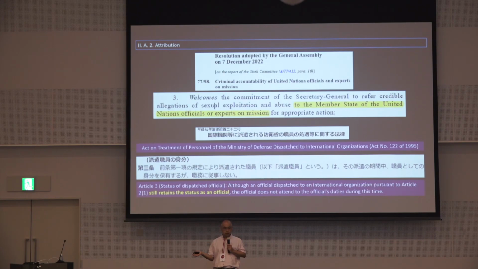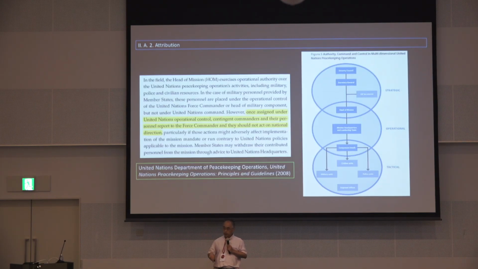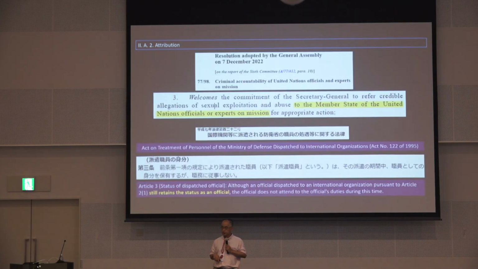Therefore, the Secretary General refers to the member states, to the state of the soldier, for them to take appropriate actions. So criminal actions must be conducted in the state of nationality of the soldier, or the contributing state. In the contributing state, UN can do nothing, which means that even if the UN soldiers are under the command and control of the United Nations, they are still under certain control of the state, because criminally speaking, it is the contributing state which is responsible.